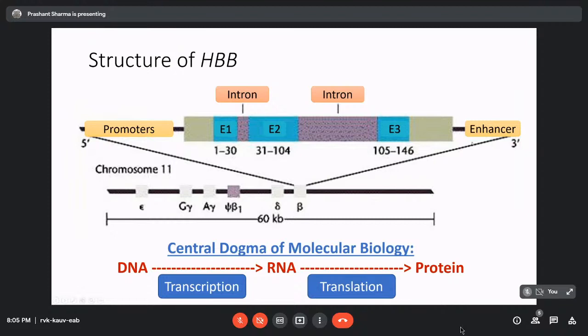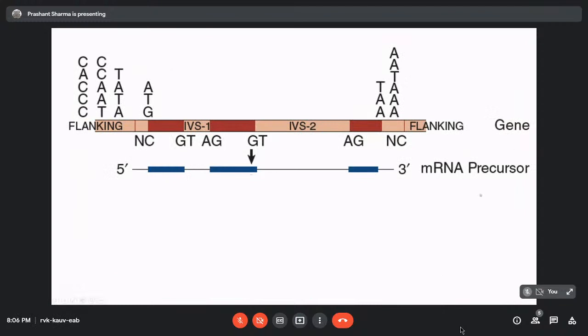Just a gentle reminder at this point of time that we're currently looking at the DNA sequence of this gene, and the central dogma of molecular biology states that DNA gives rise to mRNA via transcription, and mRNA is translated into a protein. So that's how it works for the majority of the genome. So looking more closely at the beta globin gene, there are some sequences that we need to be aware of to understand how mutations can make them go awry. So here you can see that flanking the introns are sequences which are identical. And obviously we know that where the intron and the exon are meeting, it's going to be a splice site.